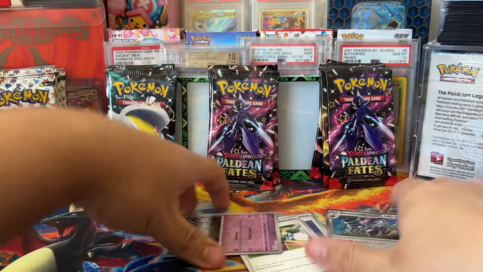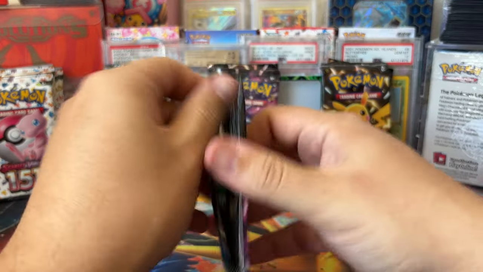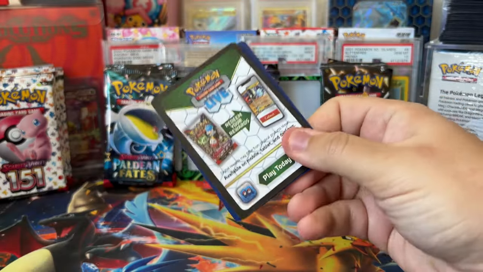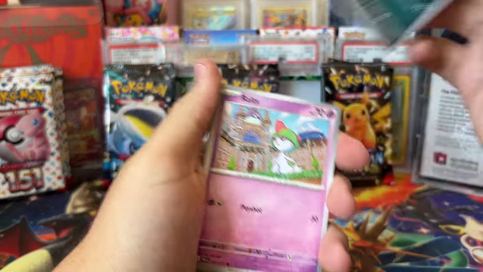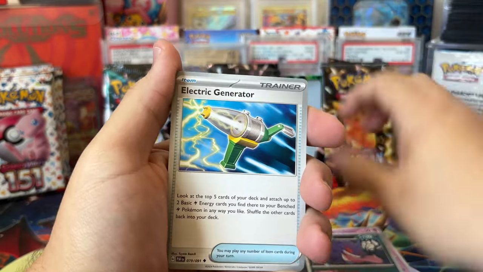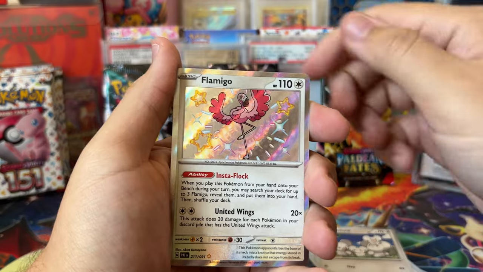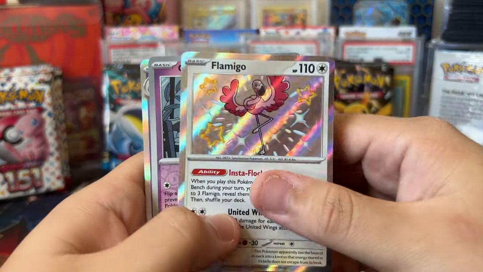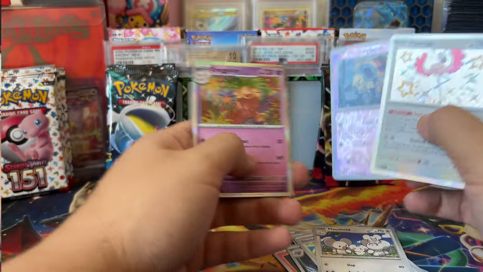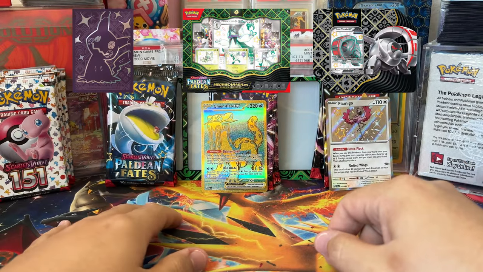Very nice. All right, Iron Treads, let's see it. I don't think you can win this round, but you could if you got like a nice SIR though. Okay, the Meowscarada Premium Collection is absolutely beating everyone out. We got the Gengar, Electric Generator, Mouse Hold, into a shiny, baby shiny Flamigo. Get the hell out of here. Second round goes to the Meowscarada.